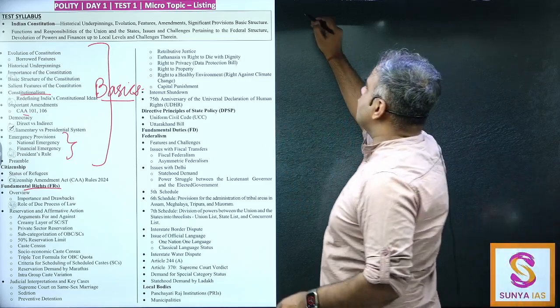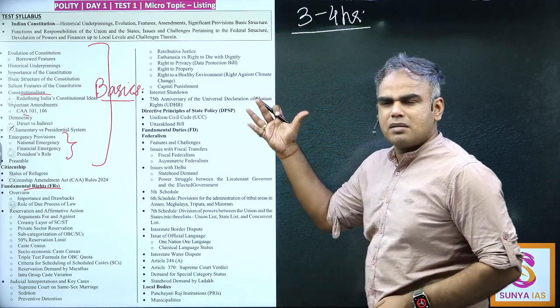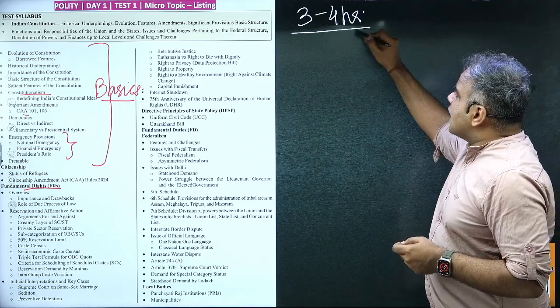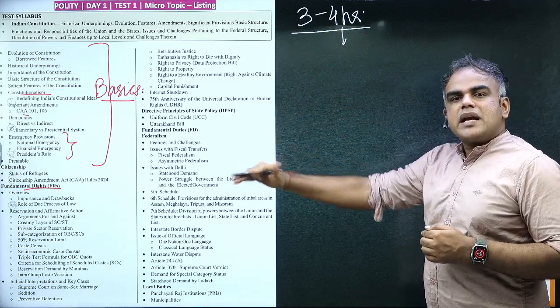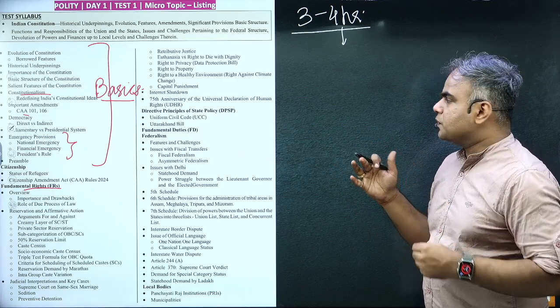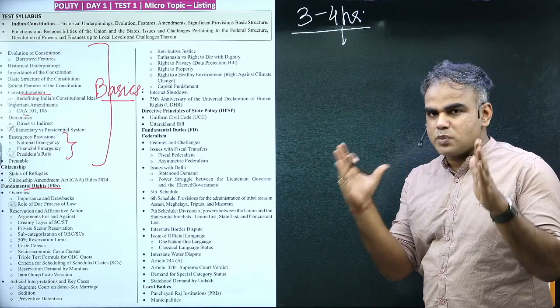So again, I'm expecting you to spend some 3 to 4 hours per day preparing for GS. Okay, this can vary. Maybe some of you put in 2.5 hours, 3 hours, depending. And second, you will spend 1 hour writing, fine. And then 1 hour we'll discuss, fine. So this will give you a comprehensive routine, and again, this is on a daily basis. For 5 days, GS we are doing, fine.